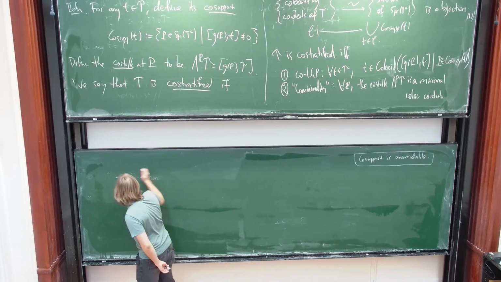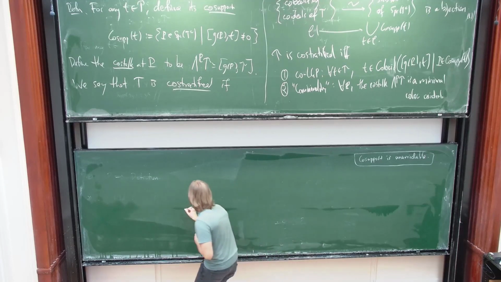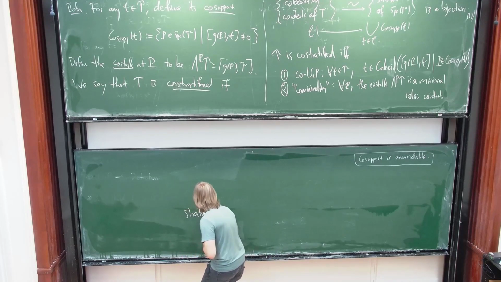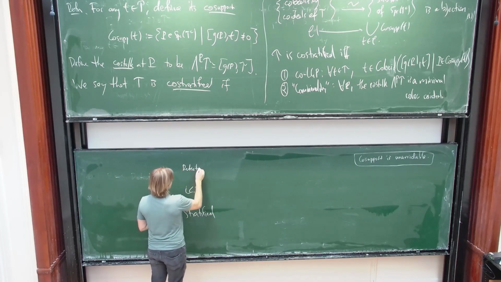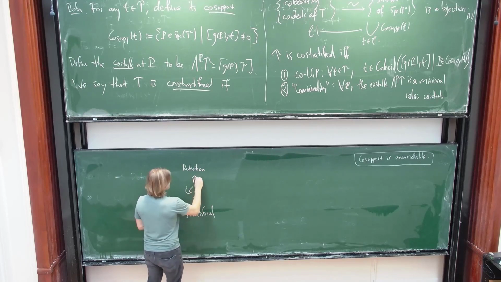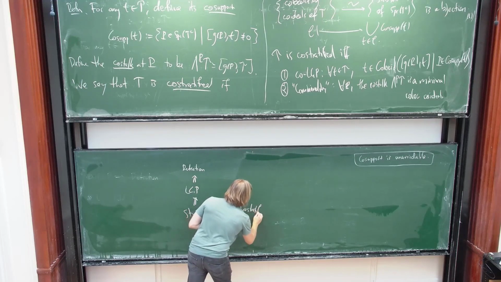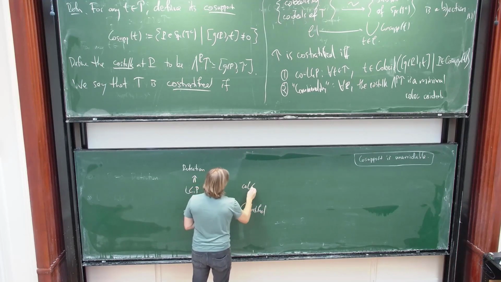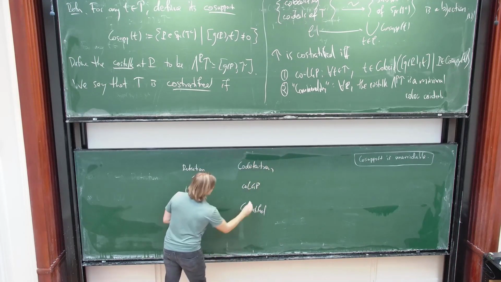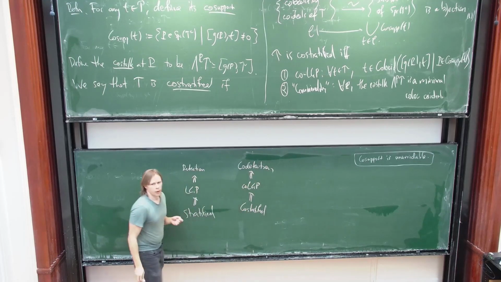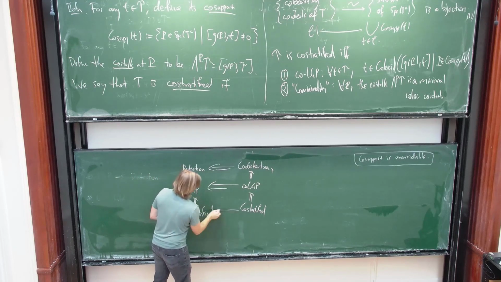For example, I mentioned there's a bunch of properties a category can have, right? A category can be stratified. You can have the local to global principle. You can have the detection property. And this implies that, and that implies that. And we can also talk about whether or not the category is co-stratified, and the co-local to global principle, and the co-detection property. That implies that, and that implies that. Now what you can prove, without too much trouble, is that this implies that, implies that, implies that.